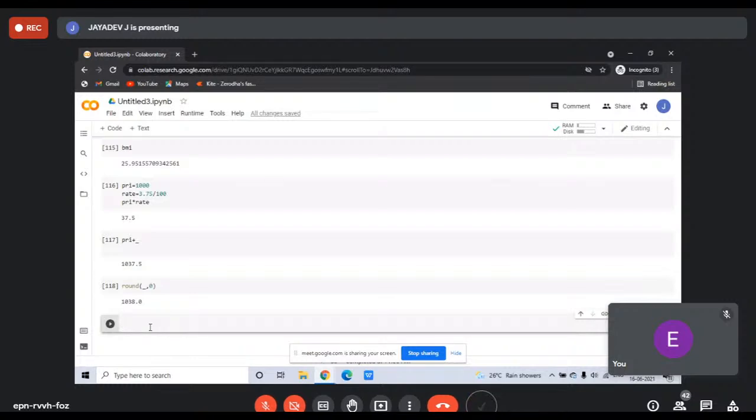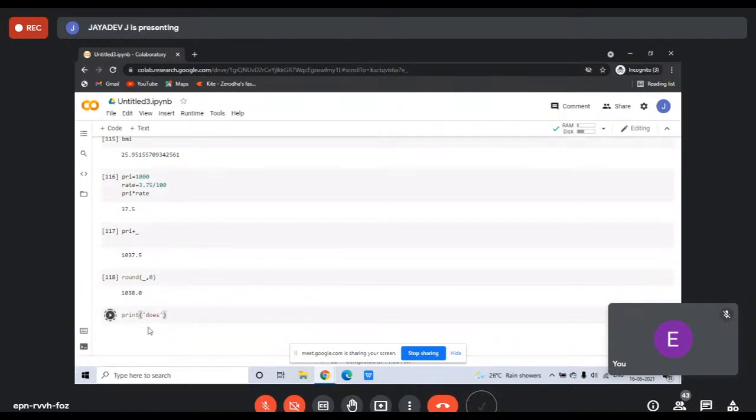Another thing is the backslash. We use backslash to escape quotes, that is, to use a quote within the string itself. What I mean is, we use a print statement and use the quotes to denote what is being printed.